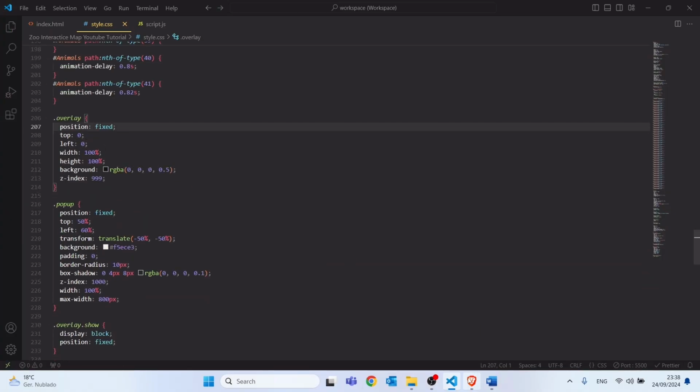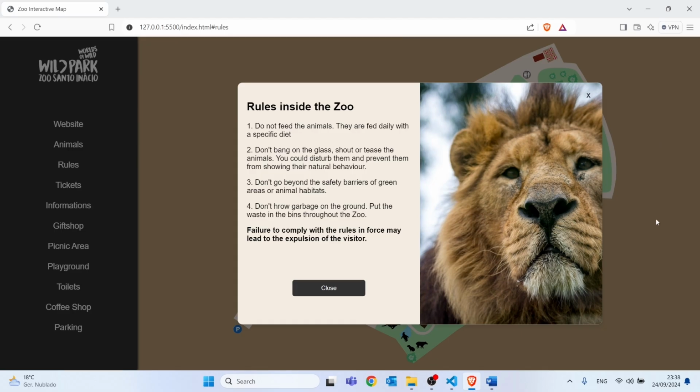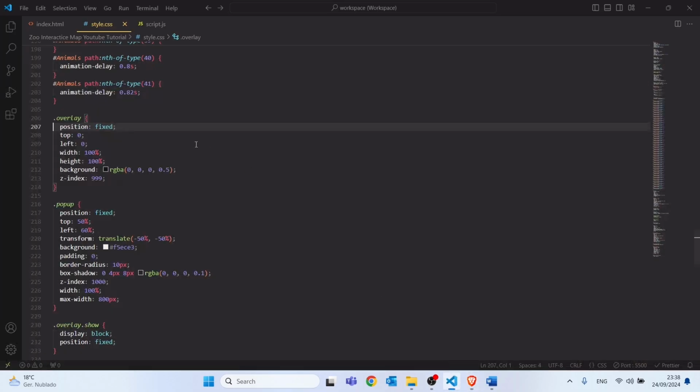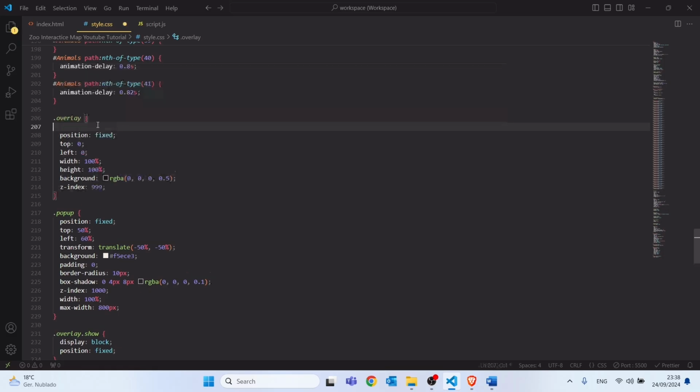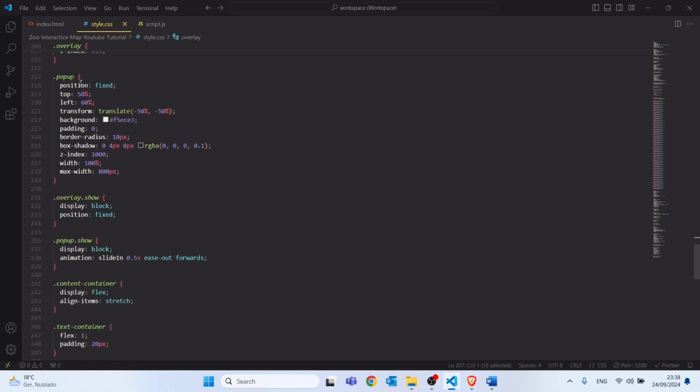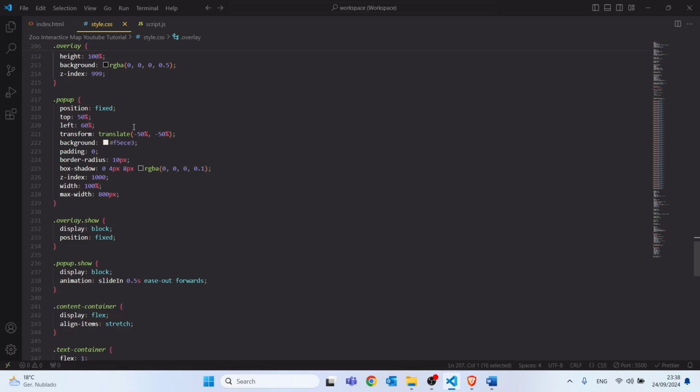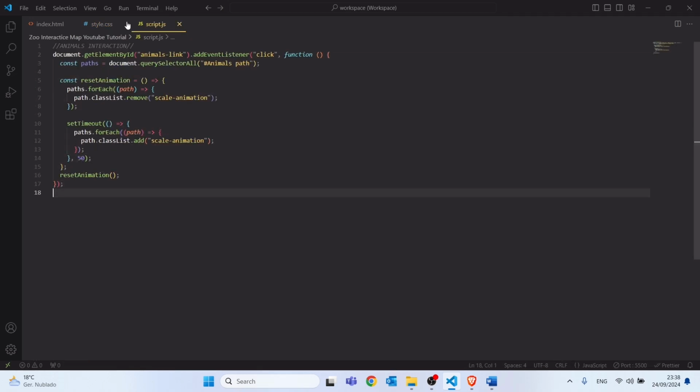So let's remove this display, and we can see this transparent gray background that will serve us to close this pop-up as well. Okay, so let's set the display back to none on the overlay. The pop-up can be visible for now.